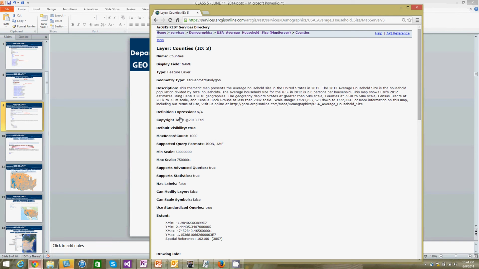So now I've actually drilled down to the layer level, and we'll actually work with layers at this level a lot shortly when we get into ArcGIS Server itself, the JavaScript API. So here is the REST endpoint for the counties layer within this map service. So yes, using ArcGIS Online and ArcGIS Server, we can drill down to specific layers when needed.